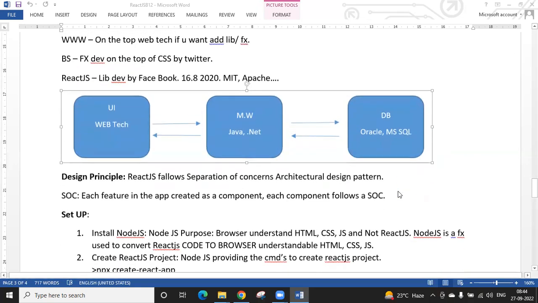Now let us get back to our React. What is React? React is used to develop a web application. The statement is clear. React Native is used to develop a mobile application. So here our target is to develop a web application. My web application can support any resolutions, all types of resolutions. In our sessions, I will explain the resolution-oriented things also.